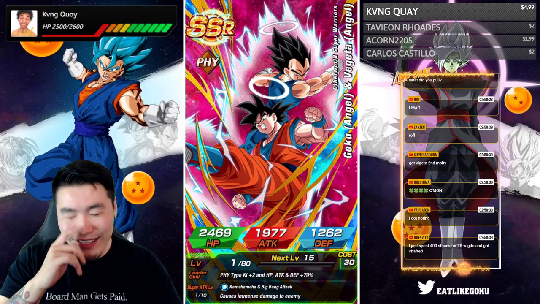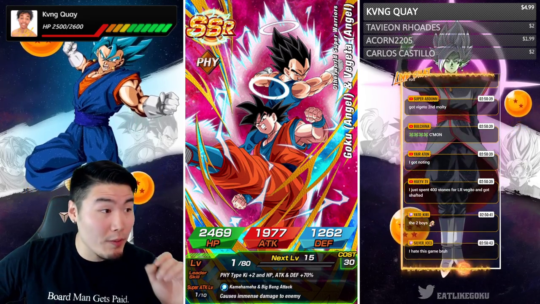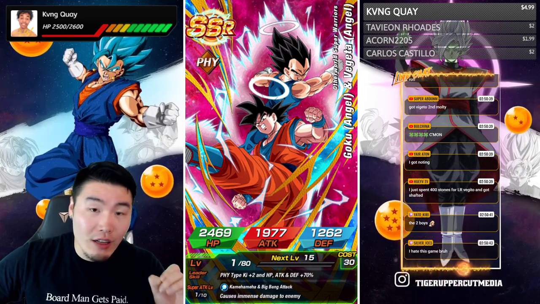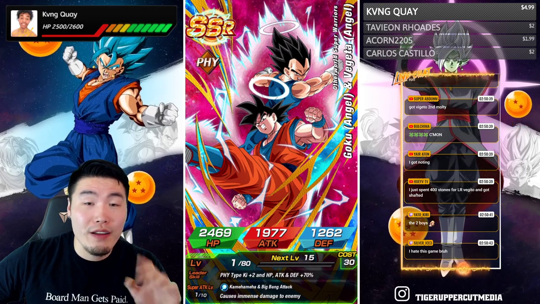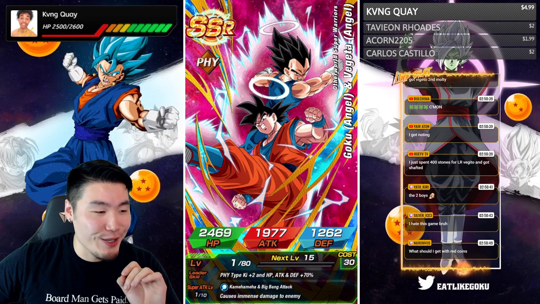I'll show you guys in a bit later on, but I think if I wanted to, my second Fizz LR Gogeta can be rainbowed now. I could have 2 rainbow LR Vegitos or Gogetas in my box right now if I wanted to.